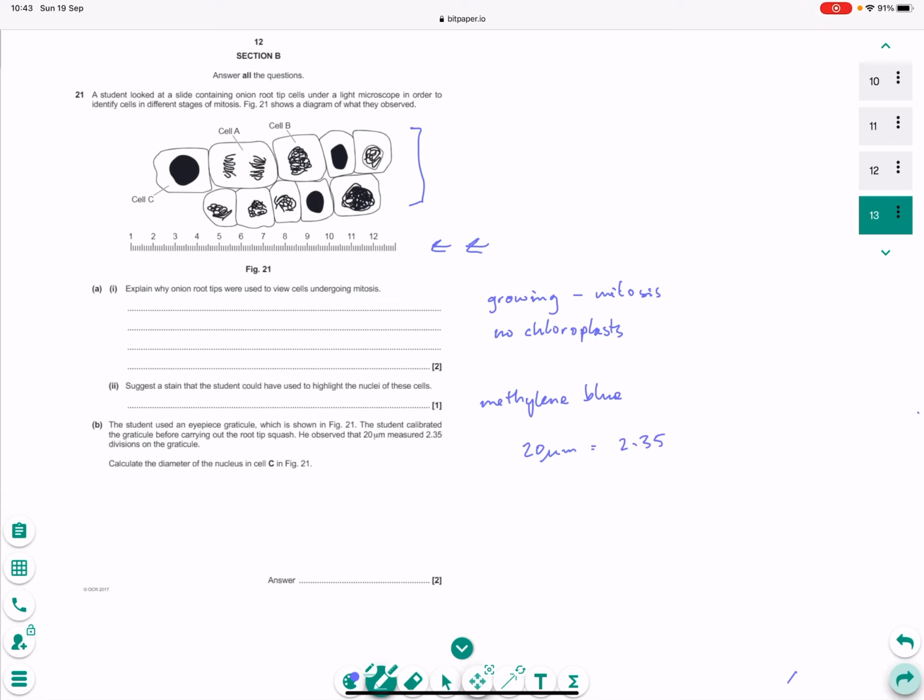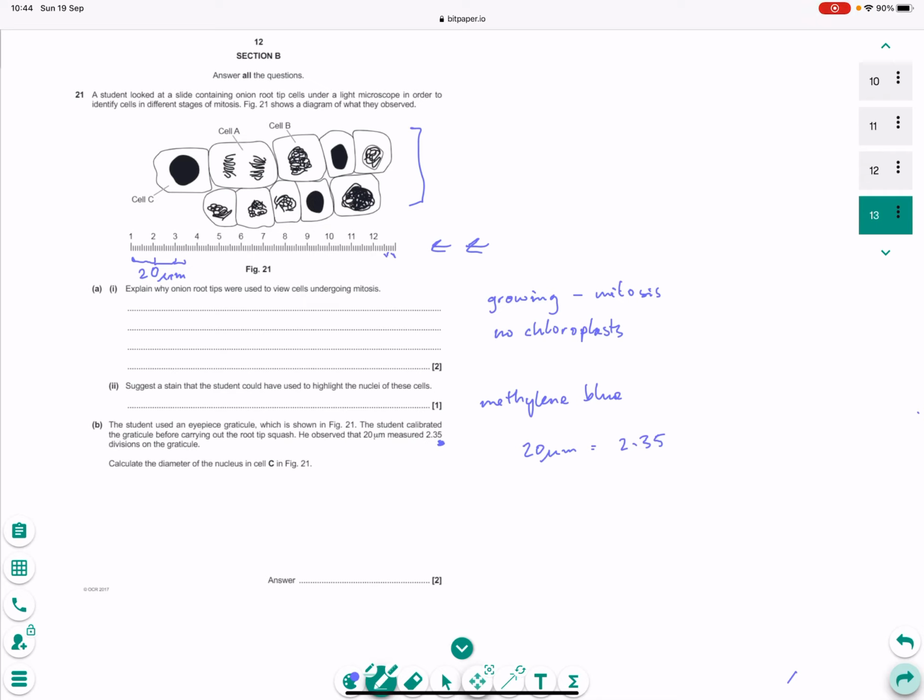Somewhat confusing. I think what that means is that that's a division. I think that scale will be about right, 20 micrometers. So 2 large divisions and then a 3.5, because you wouldn't get that level of detail if we're talking about the tiny divisions. That's the kind of sense of it.